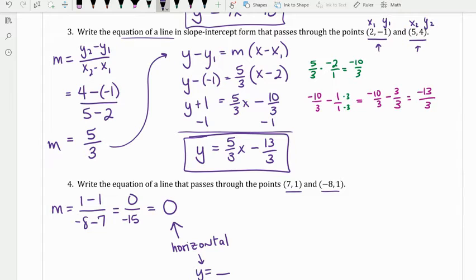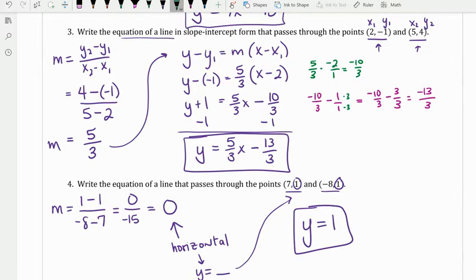If you know those things, now I can look at my points. Well, look at the y value of both points. It's 1. So the equation of this line is just y equals 1. Okay. If you do the point slope form and go through all of those steps, that's perfectly fine. But it's a lot faster if you can just notice, like, hey, I know this is horizontal, which is y equals.